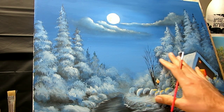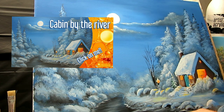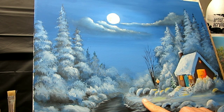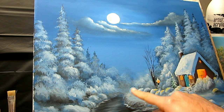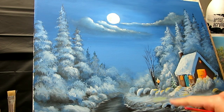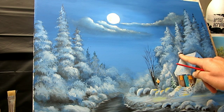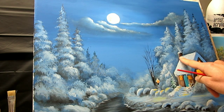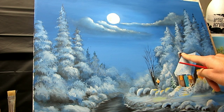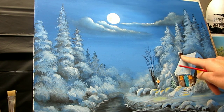This is a painting I did a while back. It's on the channel. It's a cabin by the river. And when I did this painting, we ran out of time. I was planning to put a rail fence along the river, but the video got too long and I stopped. Added a chimney to the painting, for the cabin. And that's on the channel right now, if you wanna watch, see how I did that.